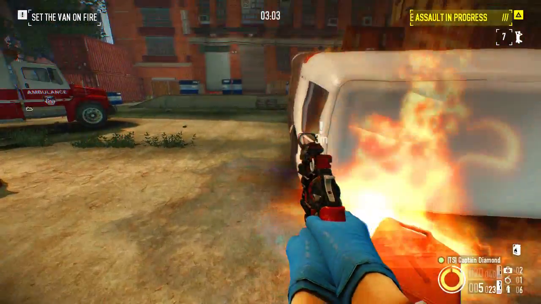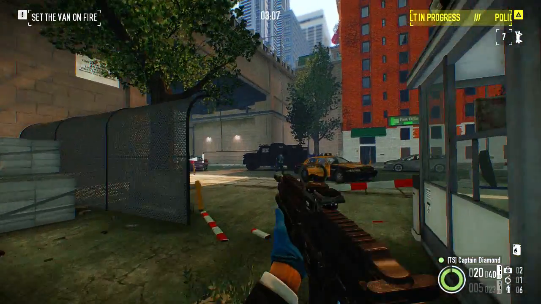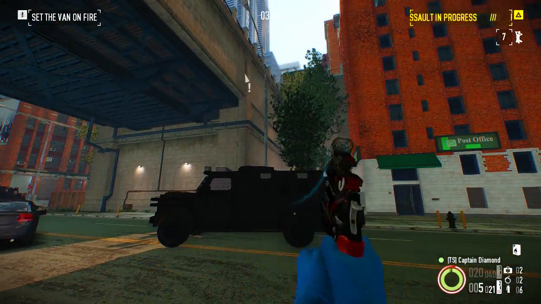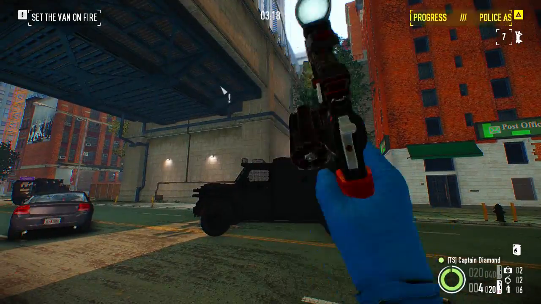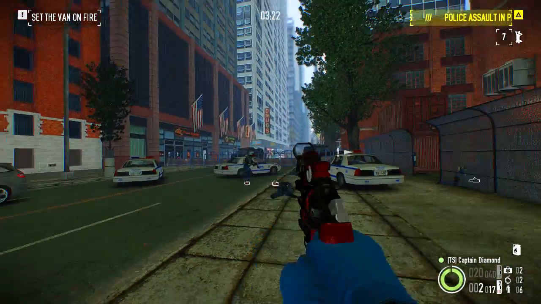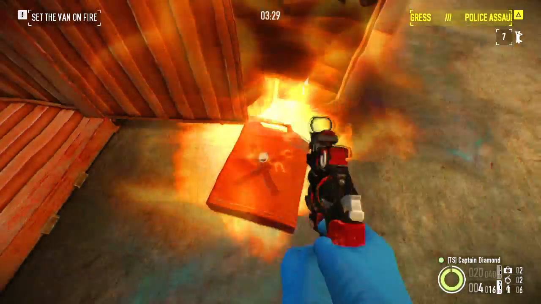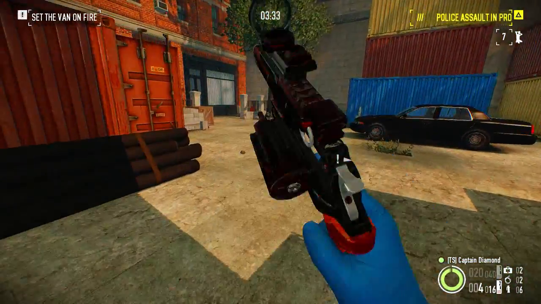So we're just going to hang out here for a bit. Now, by chance, if a turret does spawn right there, keep that in mind. Make sure to take it out with everything you've got, because it's going to save you more time. Shoot, we got lit another one. Let me go grab the gas can.